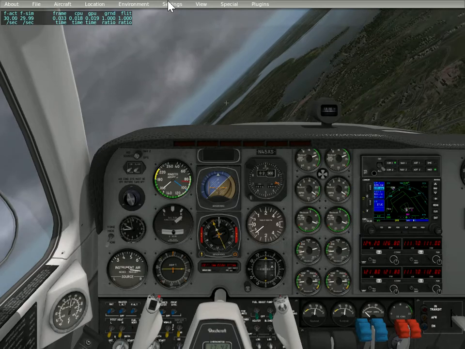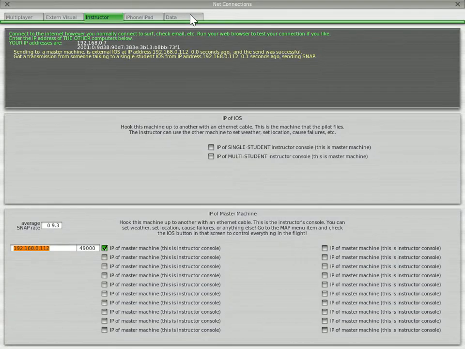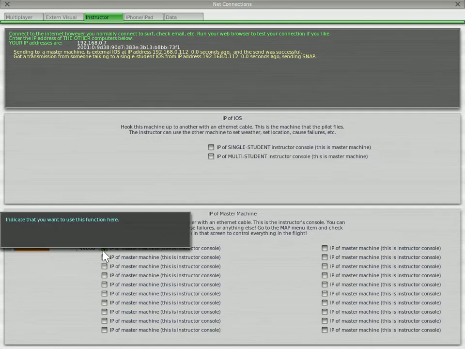Now, to make this work, we go to settings and net connections on both machines, both the student and the instructor. I am the instructor. So, as the instructor, I check this box here and I put in the IP address of the student's machine. The student will open up this same window and will not check this.